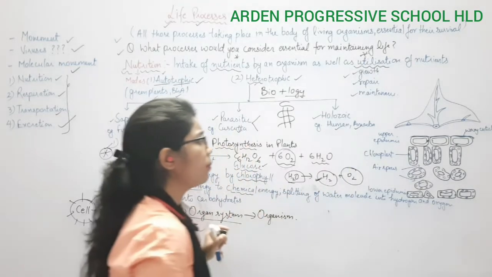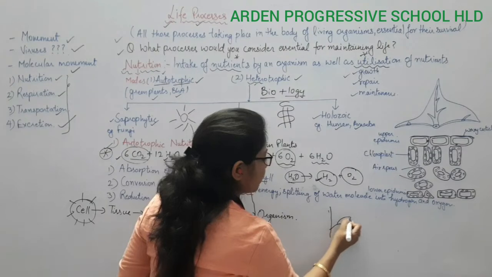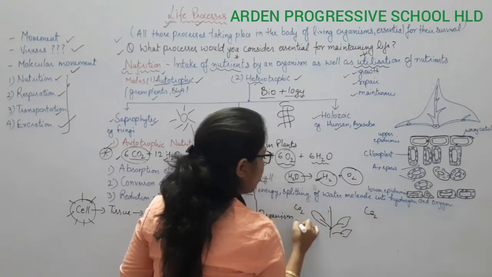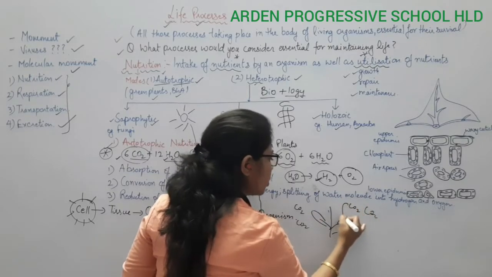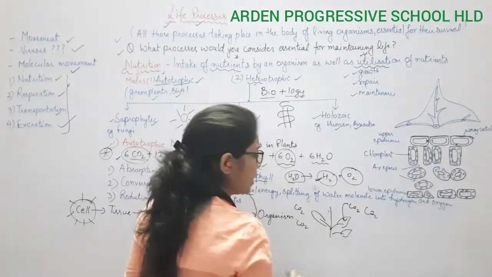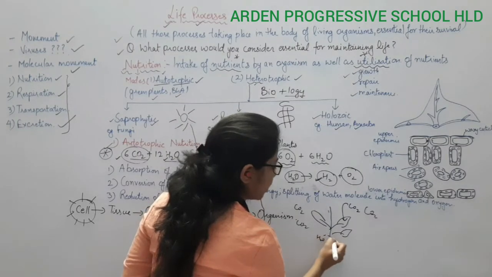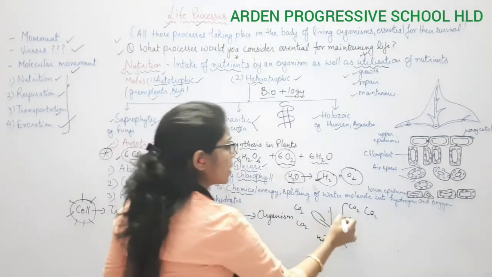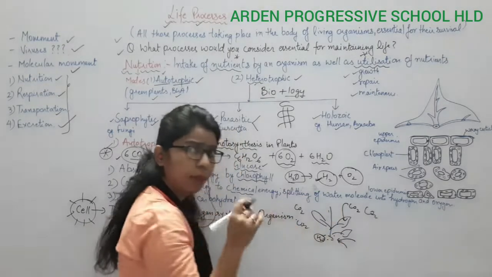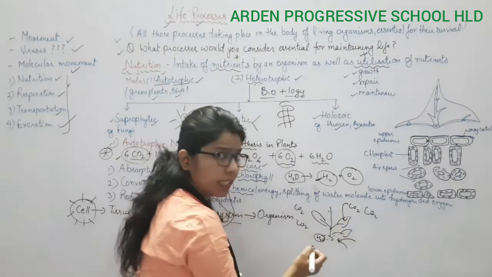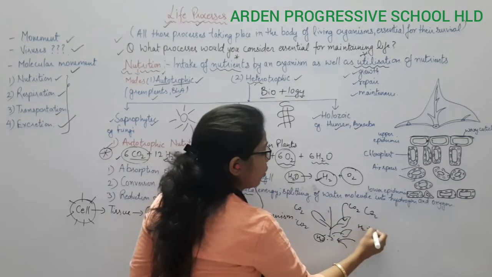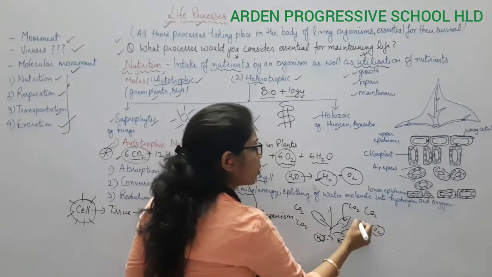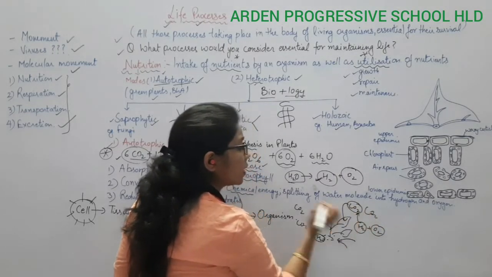So for example, if I draw that this is a plant, and outside in the environment there is more and more CO2, this CO2 enters here in the plant cells, and the water which we are providing is also there. In the presence of sunlight, the water will get broken down inside the cells, and it will release H2 and O2, and this H2 will get combined with CO2 in the plant cells.